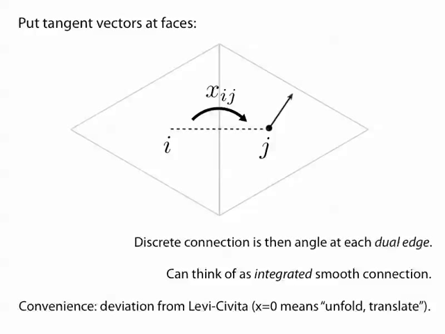Imagine you have a pair of triangles and you want to transport a vector from one to the other. You can unfold this pair of triangles isometrically in the plane, transport or translate the vector across the shared edge, and then fold them back into their initial configuration.